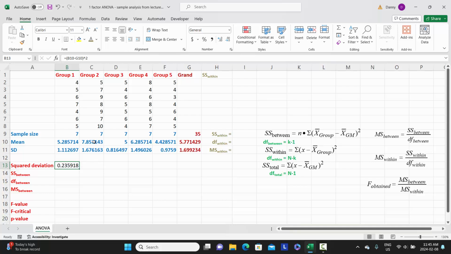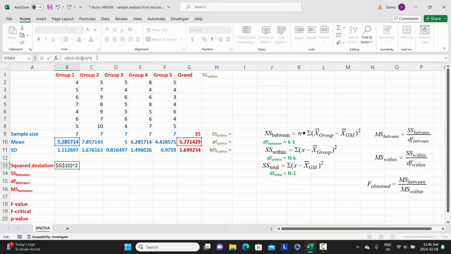Now the next step here is to calculate the squared deviation for the rest of the group averages, but what I need to do first is go back up to my formula bar, and put the $ sign, shift 4, in front of the G, and shift 4 in front of the 10.